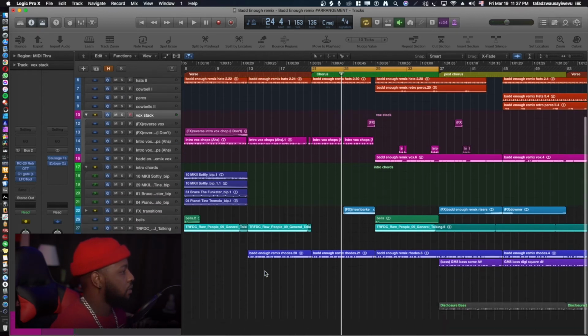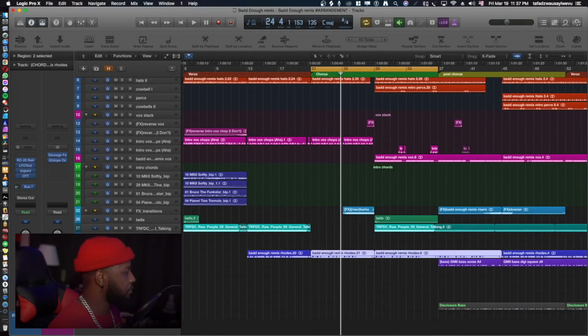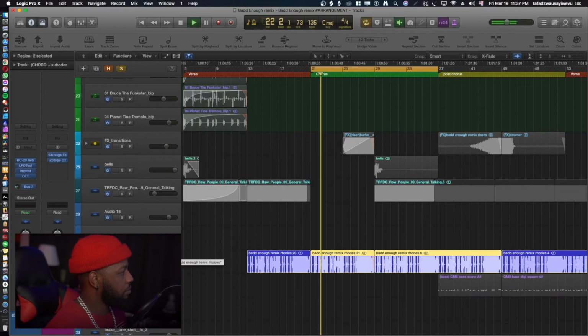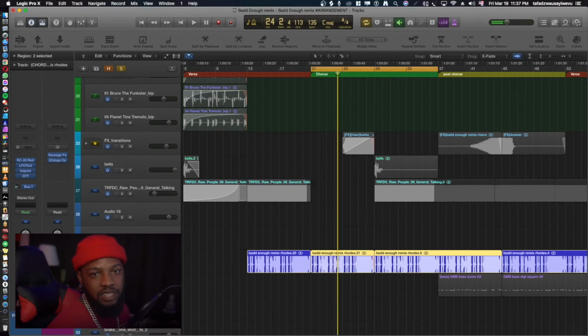One of the main parts that I actually didn't show you. Okay, so these Rhodes were part of a sample. Like a hip hop producer, I do use loops and samples. I don't feel like there's any shame in doing that. We all use Splice. So this was one of the samples that I found, and I built around that. This is the entire track. I didn't chop it up or anything. I didn't pitch it down. I used it as is. I just affected it by adding processing, so it sounds the way it does.